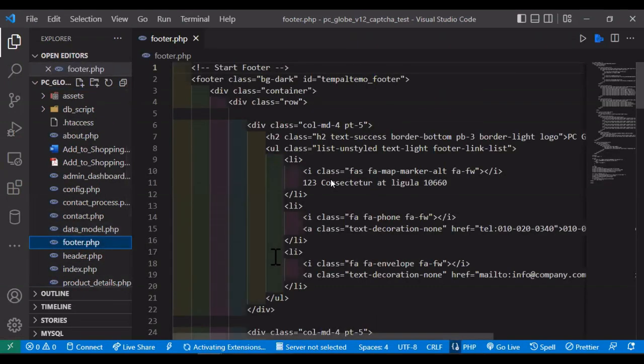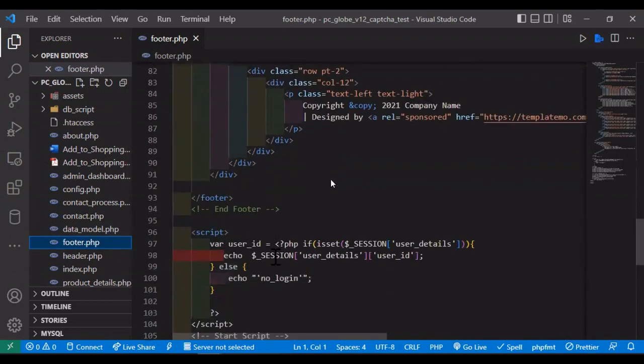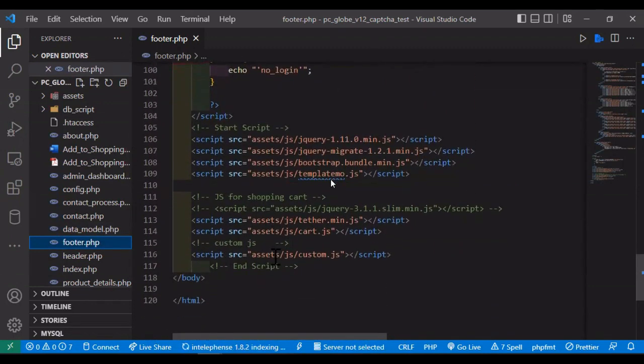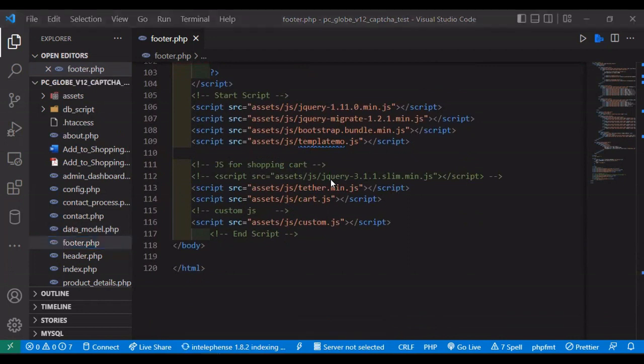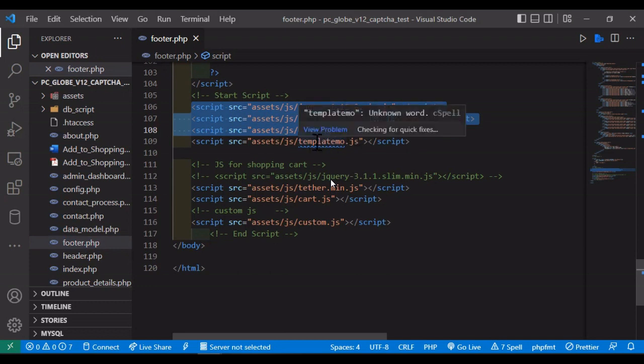I'm just going to carefully go all the way down. Here somewhere. So I'm just going to go all the way down. See, I have a list of scripts already here. I have these 3 scripts. Probably I'm going to keep it on the top, because the scripts we are going to use need jQuery. Of course, I have jQuery here. I have Mini, and I have Bootstrap. Template, Mojs, don't worry about it.